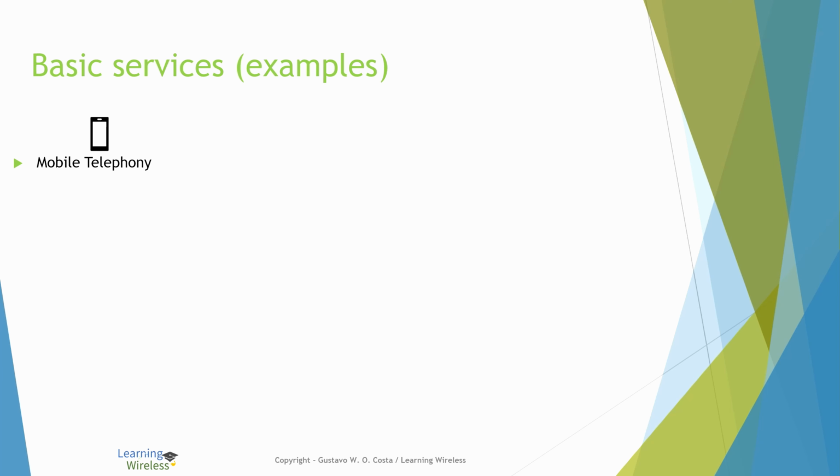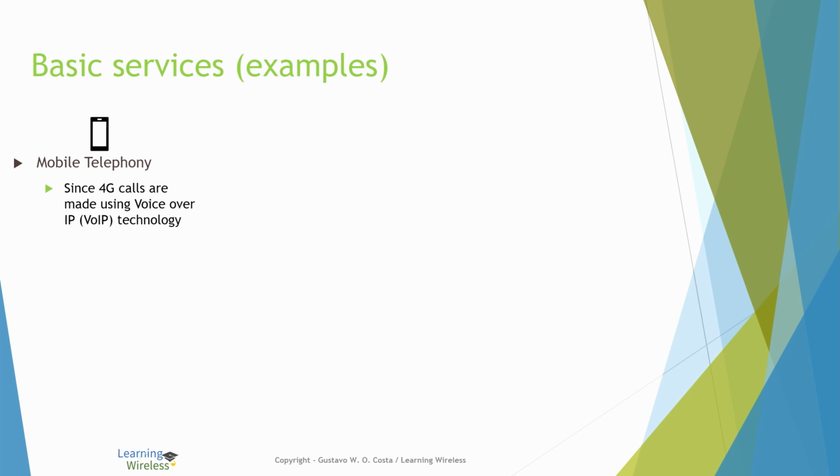But a big jump was done between 3G and 4G, when the technology that's used to deliver mobile telephony has been completely replaced. So since 4G, we are making calls using voice over IP technology. And in essence, voice over IP uses IP. IP stands for Internet Protocol, which is one of the main protocols of the Internet. It's actually then used to deliver the voice and to make the signaling needed for the calls.